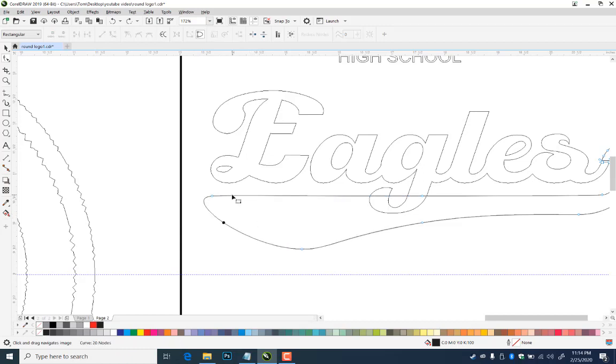Whoops, I'll create a node here, double click, let me get rid of this node, I can make a corner out of it, and then I'm just going to kind of arc it.